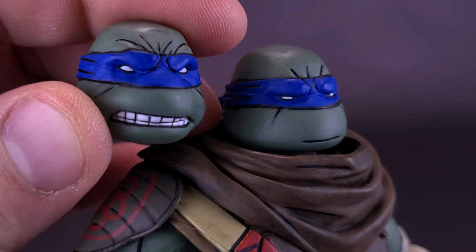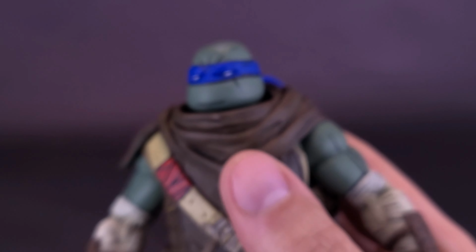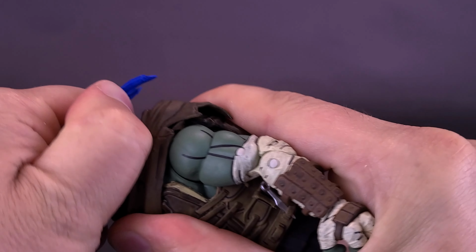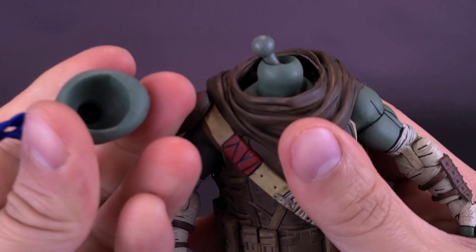I'm ultimately going to just remove the heads and display them with the alternatives, because I think that was also something I did with Mikey. We're just going to remove the head from Leo. I'm just going to pop it off the provided post. It's very easy to actually remove.